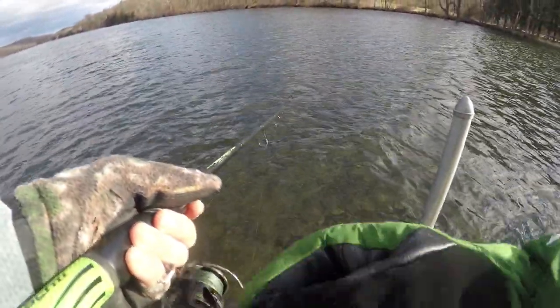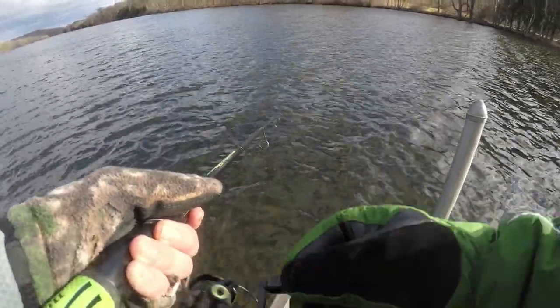Just got to slow roll it in, because it's winter. These fish aren't really going to chase it. I mean, they hit it aggressively, but they're not going to chase a burning spinner, if you guys know what I mean.